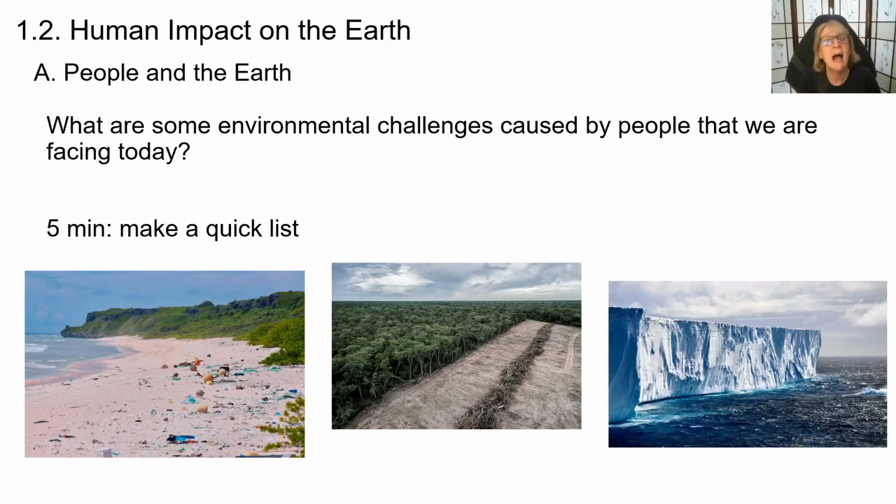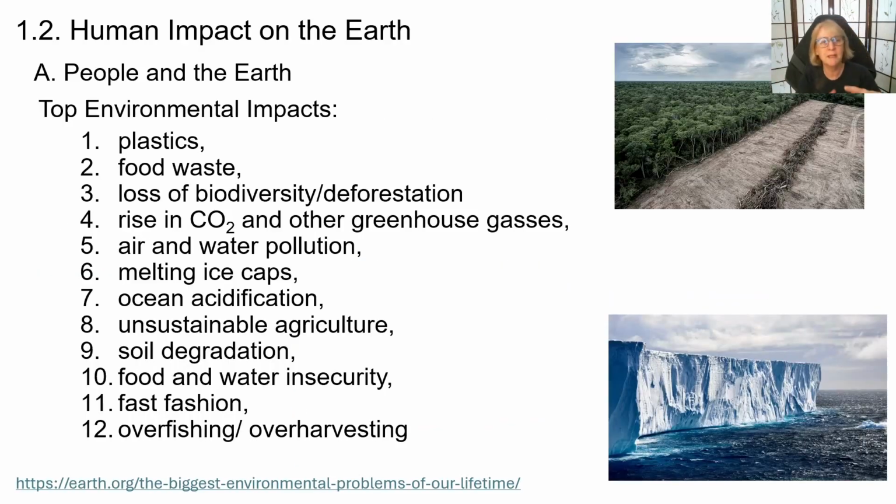As part of this class, you're going to do some position papers talking about environmental problems or environmental wins. It can be either way. I think you may have picked some of these. I actually pulled these off of earth.org. They have a really nice layout and I did not pick all of them. I picked the ones we're going to talk about this semester. But I picked some of the things that humans are doing to Earth that we need to be aware of. We don't necessarily know how to fix all of this. But the first step to solving any problem is being aware of the problem.